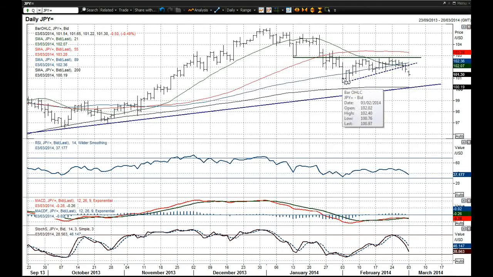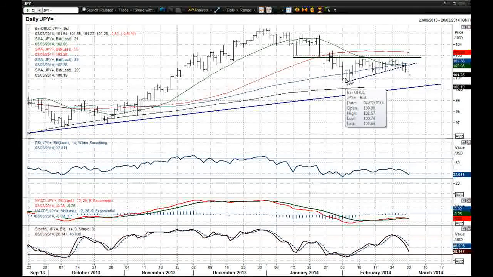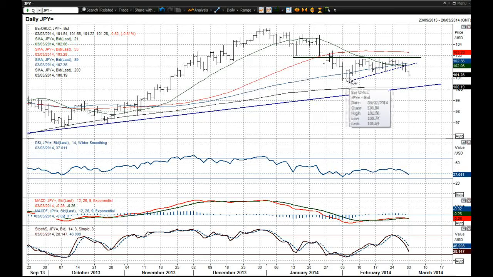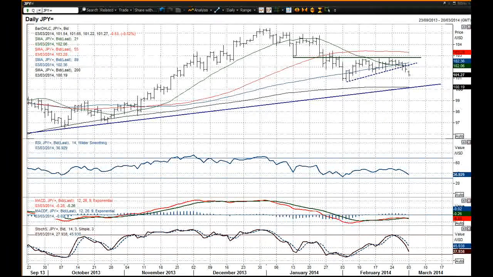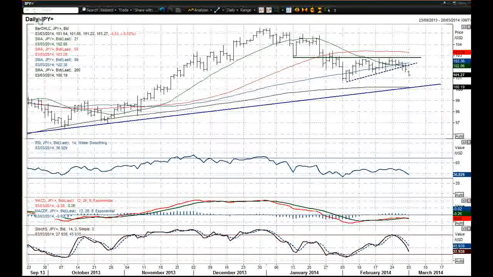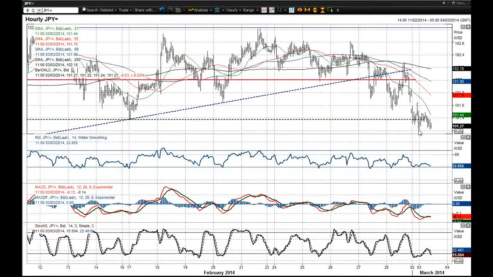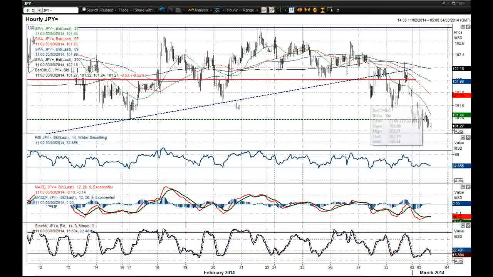And that low at 100.74 could come under pressure in the coming hours, or maybe even days, depending on how the outlook for the market is on this Ukrainian story and whether the political tensions begin to calm down or not. But certainly at the moment, the outlook is pressure to the downside, and even before then, on Friday, the pressure had been growing to the downside. It's interesting, because as I said, that big uptrend had been broken.